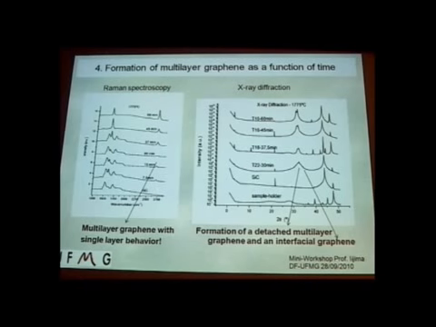If you do an analysis as a function of time, you see that the peak does not change its width, and at the same time, with the diffraction, we observe that we were synthesizing several monolayers, up to 30 to 40 monolayers of graphene. With diffraction here, the peak is getting narrower and narrower, showing that you have more and more layers of graphene, but the Raman spectrum does not change. This shows that we're synthesizing several monolayers of a single sheet of carbon with the behavior of a single sheet of carbon.